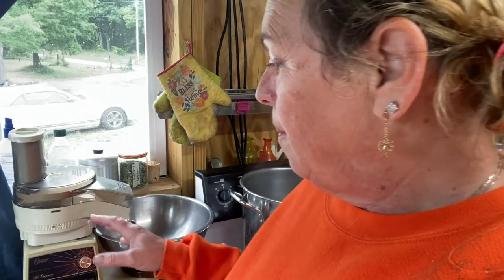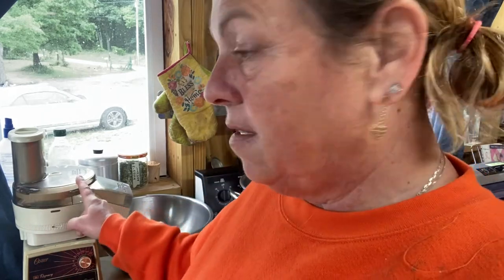I'm going to cube the rest of these turnips with this German turnip. I'm going to do those in cubes and we'll use them for cooking. But the rest of the kohlrabi that I have out in the cooler, I'm gonna peel it, and then use this Oster to shred it so that I can use it in my relishes when the pickles come in, when the cucumbers come in. So yeah, we're gonna use this bad boy today.